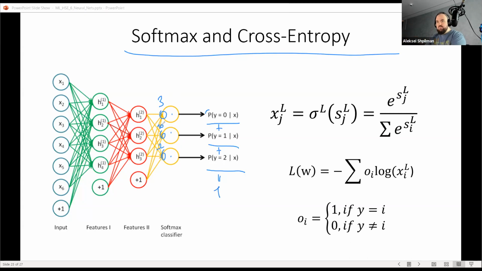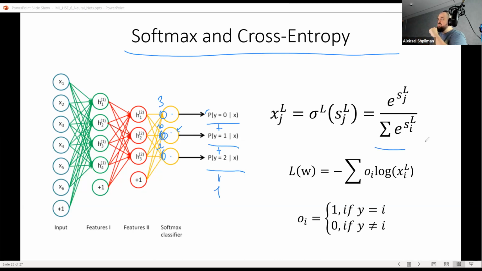Well, we cannot use a sigmoid, right? Because we cannot guarantee that the sum of the sigmoids of several numbers would be equal to 1. Then again, we cannot just sum it up and divide it, right? Because the weight 10 is actually saying that the probability of it being the second class is a lot higher than both the first and the third class. So what we use is called a softmax.